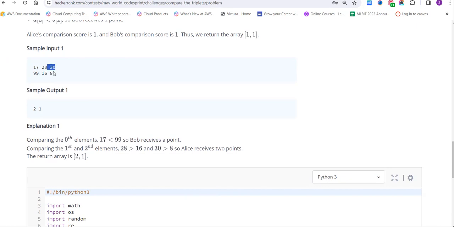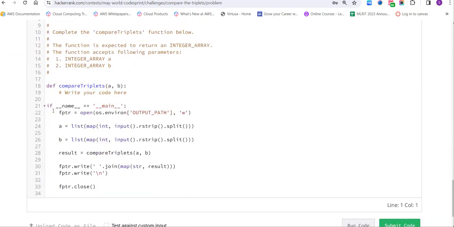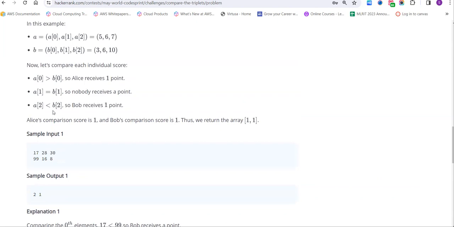Now let us compare the final question's scores. For the final question, Alice got 30 points and Bob got 8. 30 is greater than 8, so Alice gets 1 more point. Alice previously had 1 point and now she got another point. So Alice has 2 points whereas Bob has only 1 point. That's why we need to return 2 first, and then 1. So this is what we need to solve.